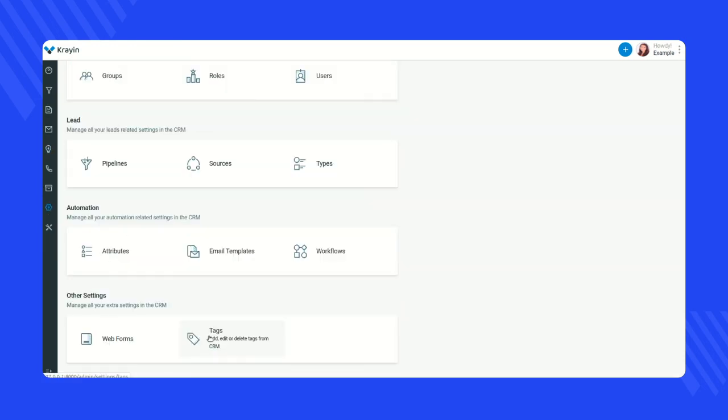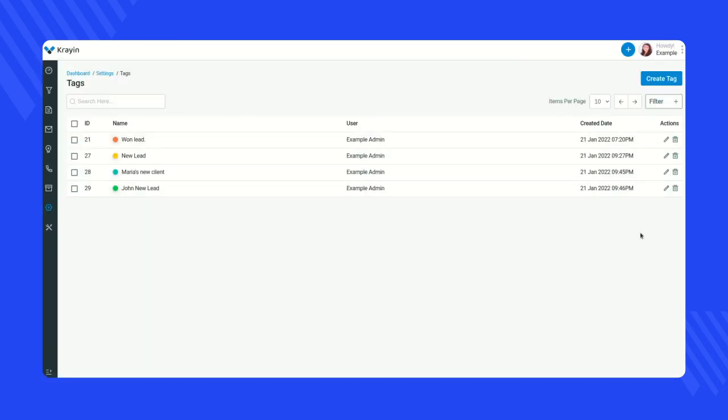So now I have informed you about each and everything, like how to add, delete and create the tag and what is the use of tag. I have explained each and everything.